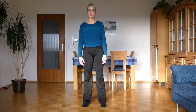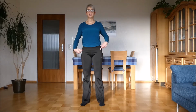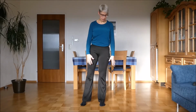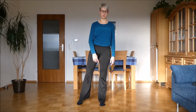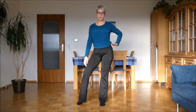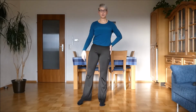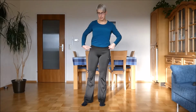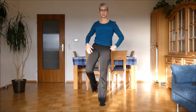Then when you start to stand on one leg, before you lift one leg, you just shift your weight over to the other leg where you want to stand on, so that your whole weight is on that leg before you lift your foot here. And you don't sit down on this hip like this, but this hip stays straight. And to lift that foot, I exaggerate now, you rather lift or raise this hip upwards until you can take your foot off the ground.